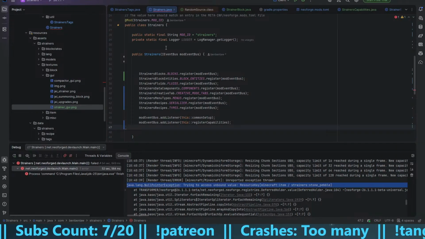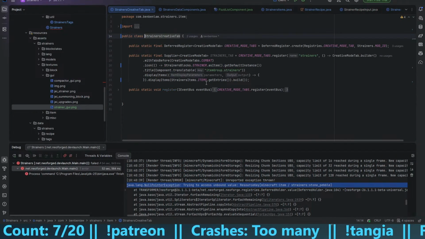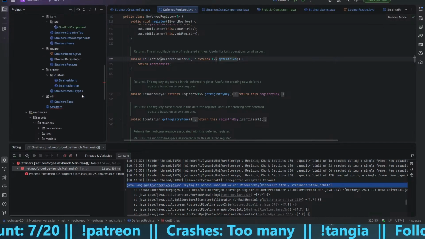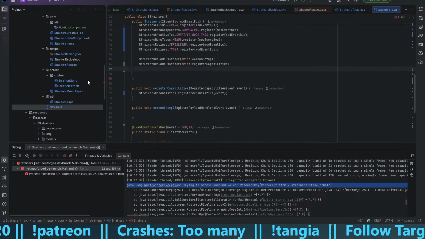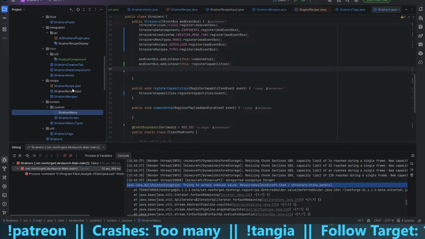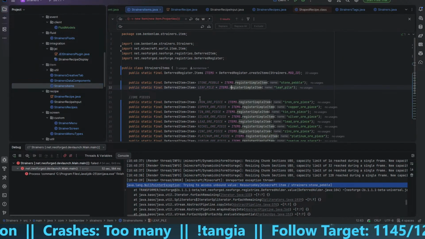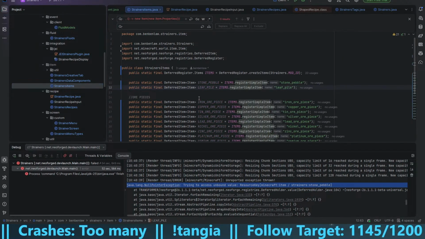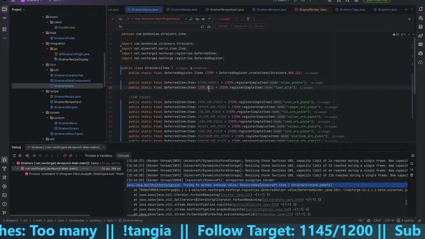Why did that crash on the creative tab? Why do we not have stone pebbles? Register simple item.